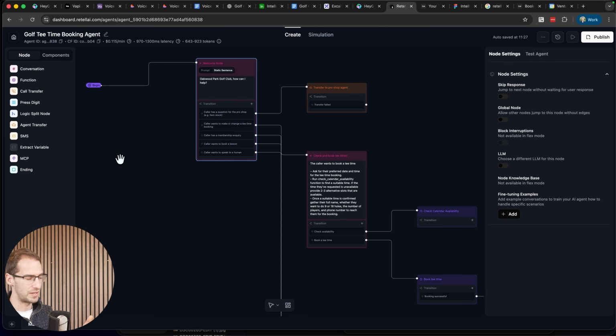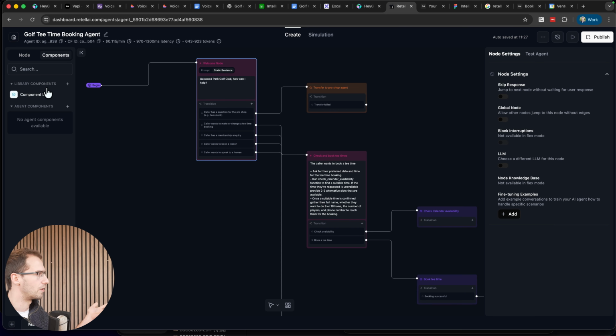If I were rebuilding this from scratch now, I would probably use components. This is a new feature in Retell where you can essentially create subflows. When I first built this, that wasn't a feature. So I've created different agents for each of these, which again allows me to break up the knowledge, break up the prompts into smaller, more modular agents that are better suited for handling each of those questions. There's nothing wrong with doing it all in one workflow. I just find it a bit cleaner and more efficient to break it up like this.